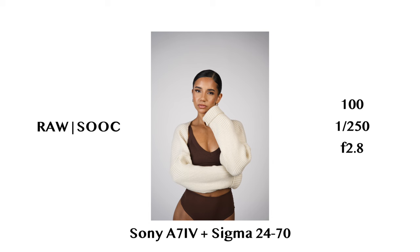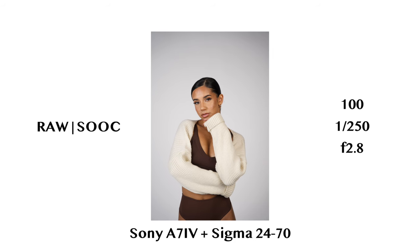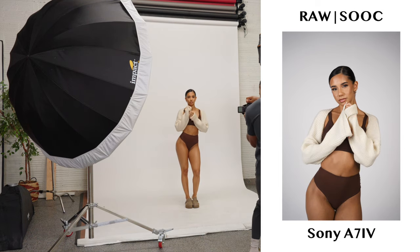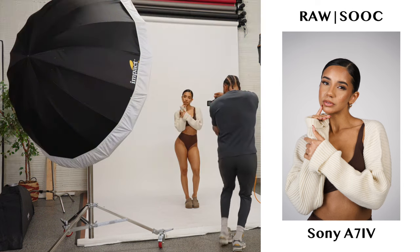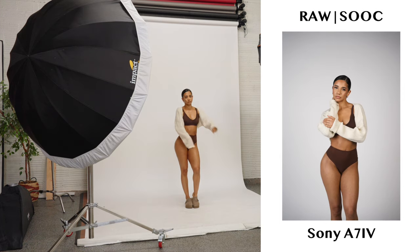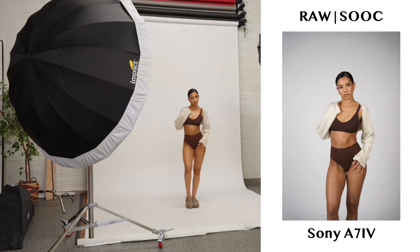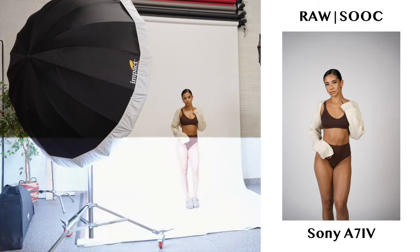Three, two. Nice. Three, two. Good. Got our nice little somber music playing in the background, keeping us nice and chill. Good. I'm going to come super close — keep that vibe. I'm going to go medium now. You don't have to stay with me the whole time — you can come off the face and go more body. Let's go into the mirror.